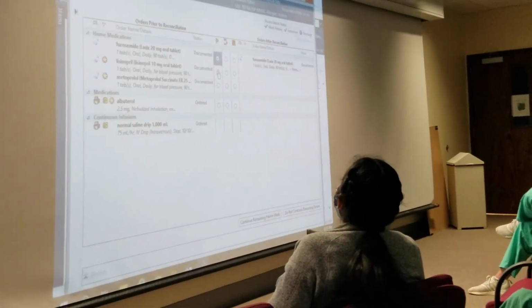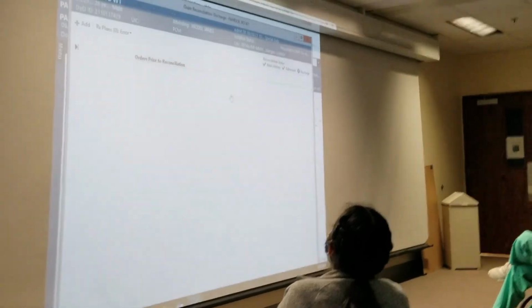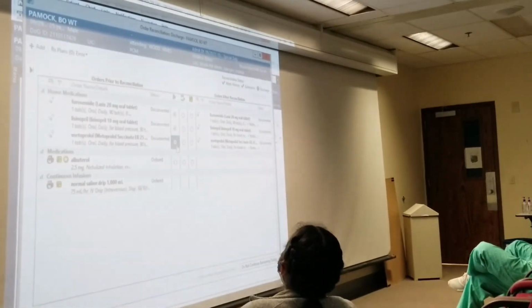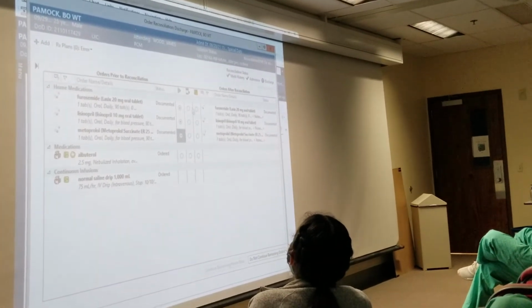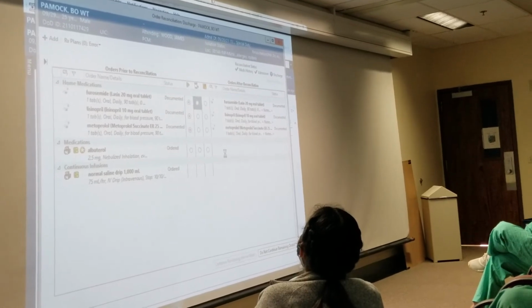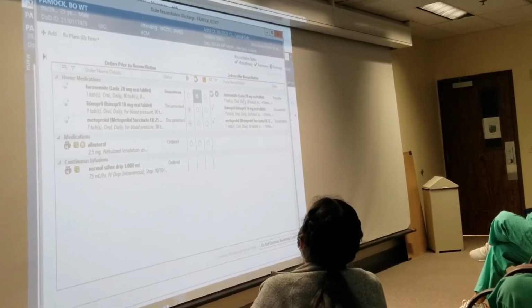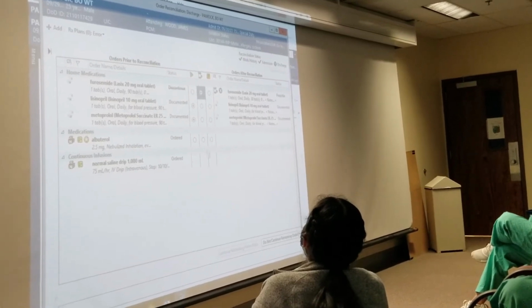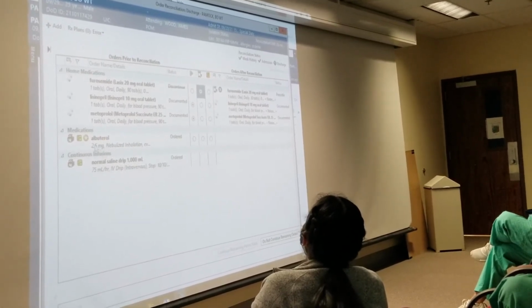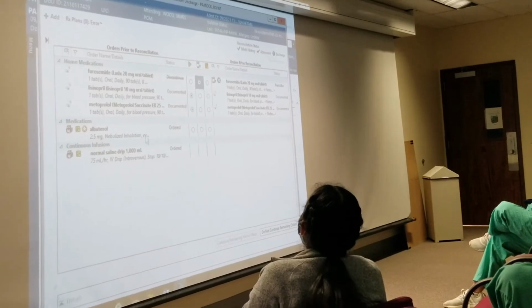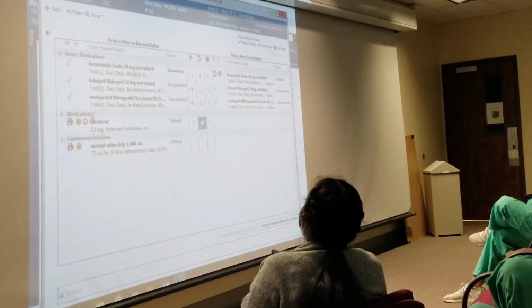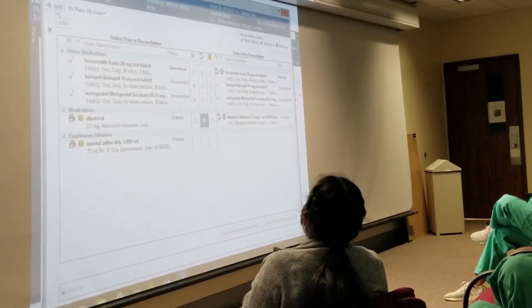So I want to continue this, which means they already have the meds and you're not giving them more. Or I want to prescribe a new medication. You click this, and that means the discharge pharmacy is going to give them this medication. I started albuterol on this patient and they've got a nebulizer. Do you want to keep them going on the nebulizer? Sure, there you go. Or you can add a new medication to send them home with.